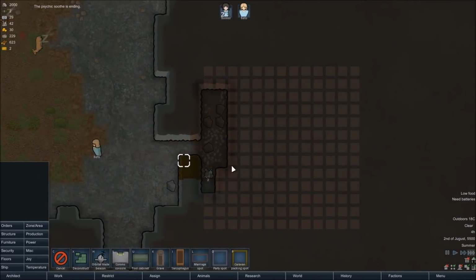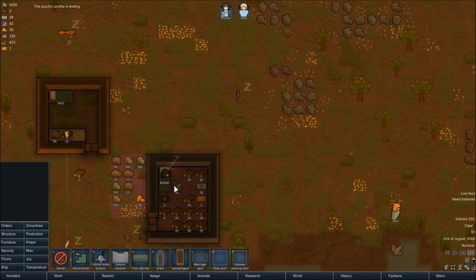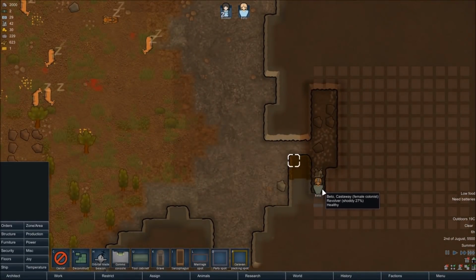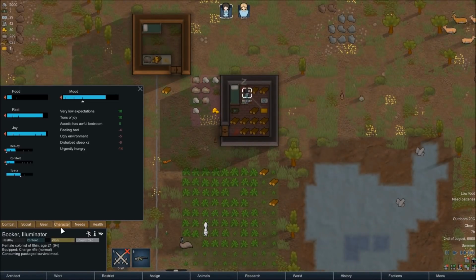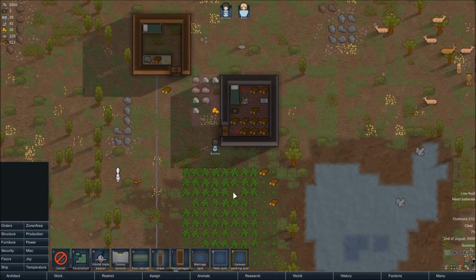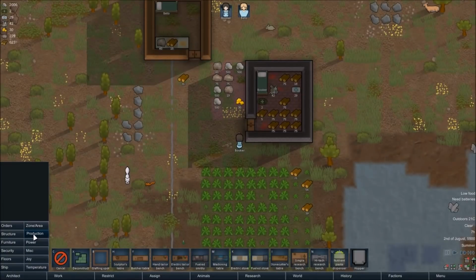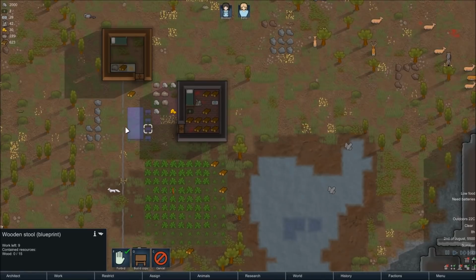Psychic Soothe is ending, that's fine. You know, honestly, I'm thinking it's just a waste of time to have her mine, because she is just not doing anything at all. Let's see. Okay, I think that she's gonna have a debuff from eating without a table, so we need to build that. And rather than having her mine through all that, we'll just furnish her. I don't know where I'm clicking, I guess. We'll have her build a table that people can eat at. These can be moved later, so it doesn't really matter where we put them.